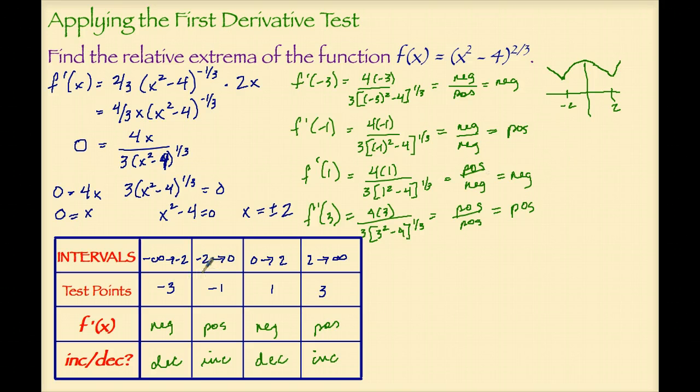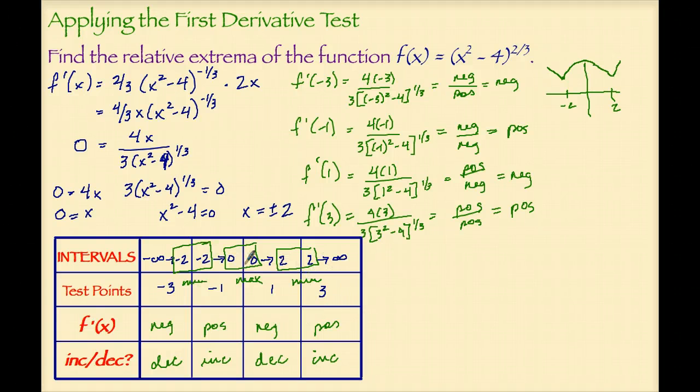Now, using the first derivative test, we can say that at negative 2, this critical number, even though it's not differentiable here, it still can be a max or min value. Since we're going from negative to positive, we know that it's a minimum value. The function is decreasing and then increasing there. At 0, we have a positive to a negative, increasing to decreasing, meaning we have a maximum value there. And then at positive 2, the first derivative goes from negative to positive, decreasing to increasing, another minimum value.